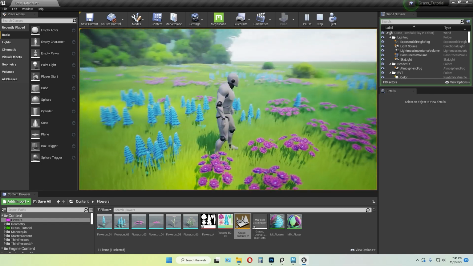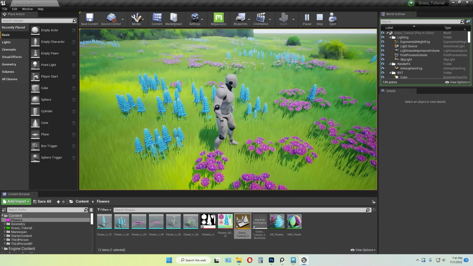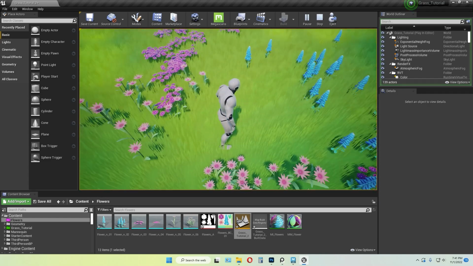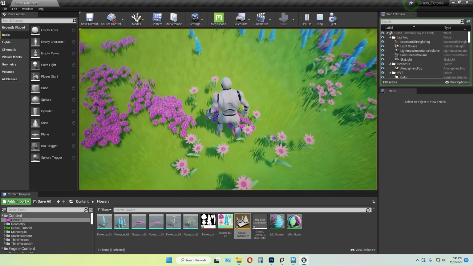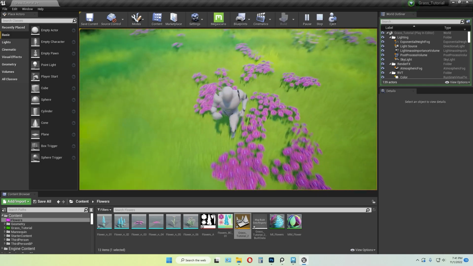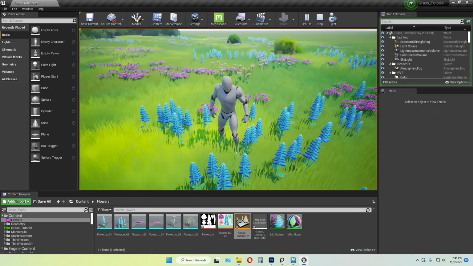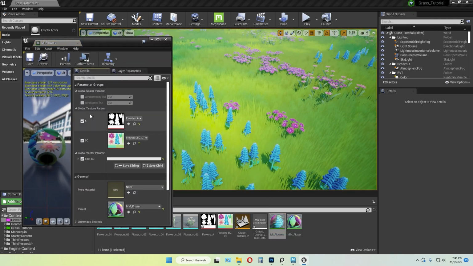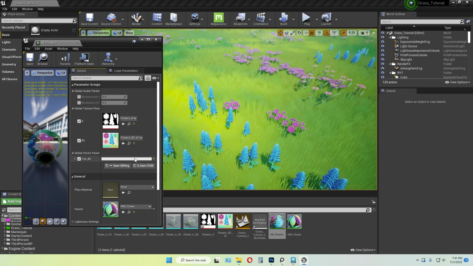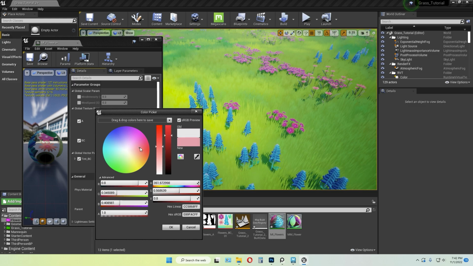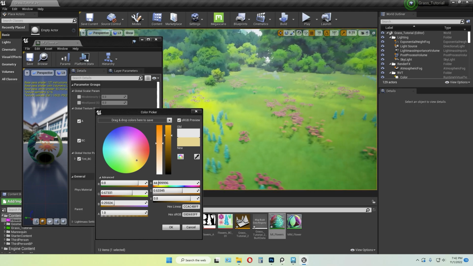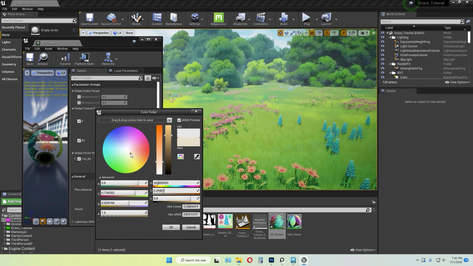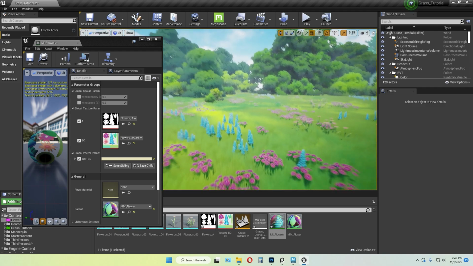As you can see, some colors are quite intense. I think that's because I chose very bright colors in Photoshop. For example, for these flowers, the colors are very nice, but this one is a bit intense. And this one is also. But you can always fix them just by editing the material instance. For example, you can tint them in all colors you want. For example, add some warm colors, and as you can see, the picture is also changed a lot. Even like this. The colors now look much nicer.